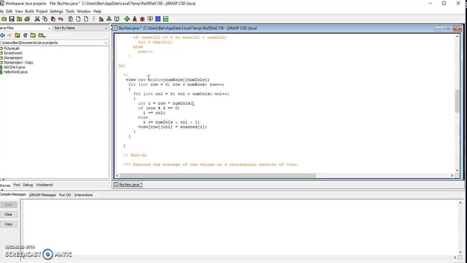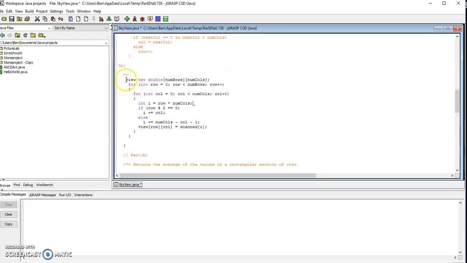So, in order to understand the solution, we first must understand what we have to do. The question is asking for us to turn a one-dimensional array from the variable scanned into a two-dimensional array. What makes this tricky is that the telescope will travel from left to right, and then when it reaches the next row, it will travel from right to left, and as it reaches the next row, it goes left to right, and so on and so forth.